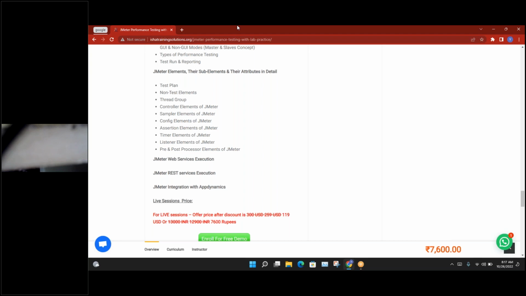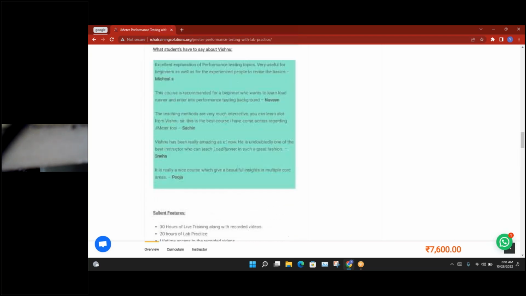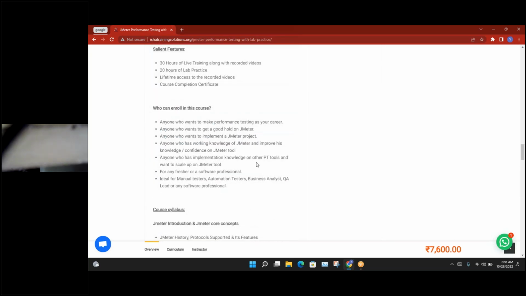For that you need something called Fiddler, or some proxy tool like Charles, or even JMeter directly. We will see how we use that. Then we will be seeing AppDynamics integration with JMeter, how we can integrate JMeter with AppDynamics and capture the requests in AppDynamics to analyze. Right, so that's a brief overview of what we'll be covering in this course.